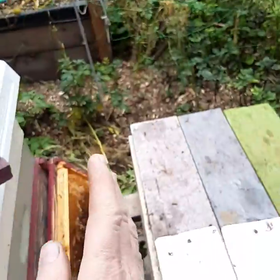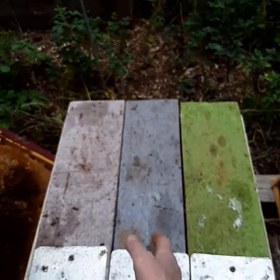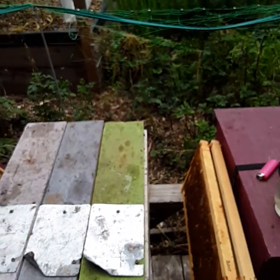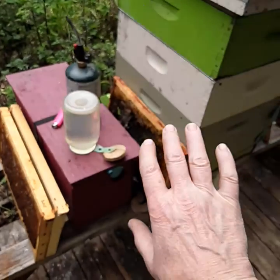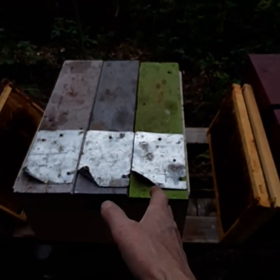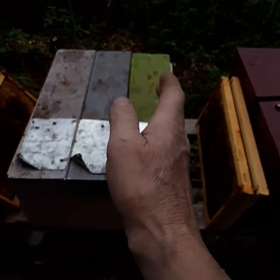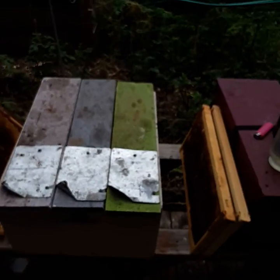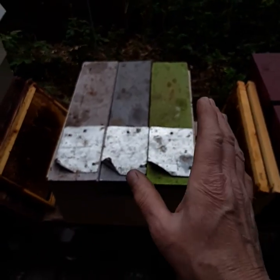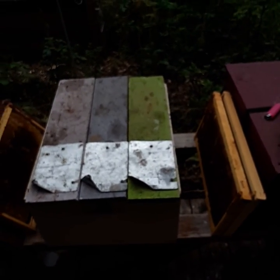Plus, everybody's going to have a straight shot out to the yard, and this little middle frame here will have a little bit of an advantage there. But they're going to do great. So I'm going to kind of scoot these down a skosh on each side, because I've got to make enough room for 3 more boxes to fit in here with the nukes. And I've got enough room. We'll smush these around a little bit and shift. And if some bees float from one colony to the next, it's not a big deal at the end of the day. It's okay.